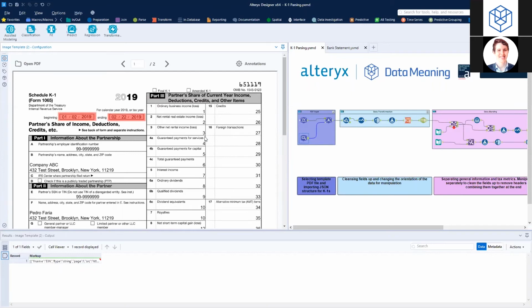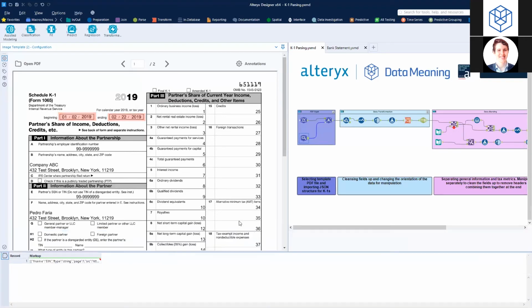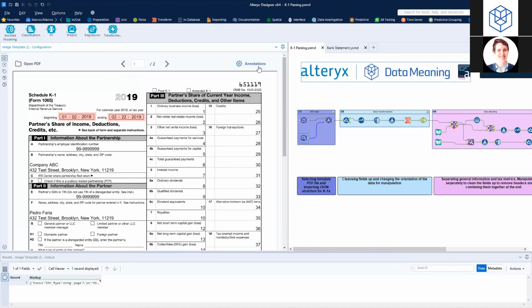However, Pedro, do I need to do this over and over and over again? No. So for example, we know the K1s usually follow the same structure, the same page, right? In this case, we have a 2019, which was the one that I found online. So that's why I use this one. If I were to run, for example, hundreds of K1s, how can I do this? Instead of selecting everything for all of them, I'm going to be selecting a template, which is this, and highlighting everything that I want, and then this is going to be applied for every single thing that I have.